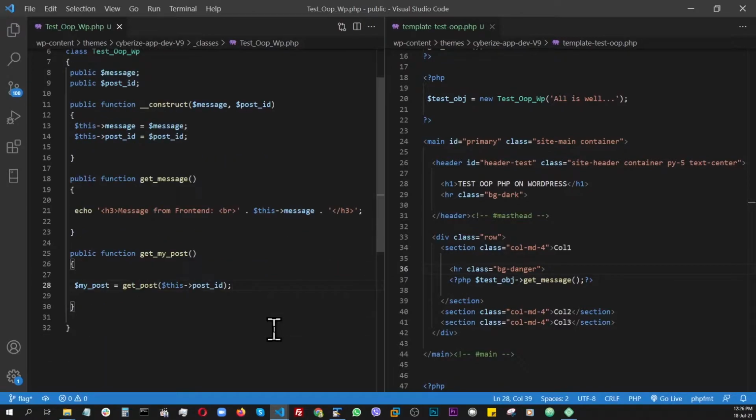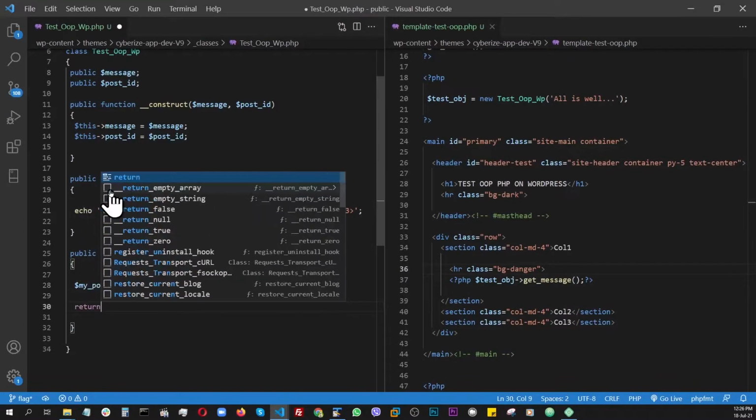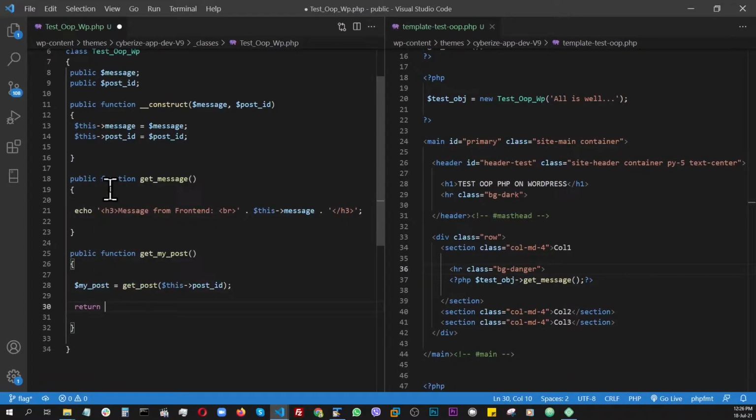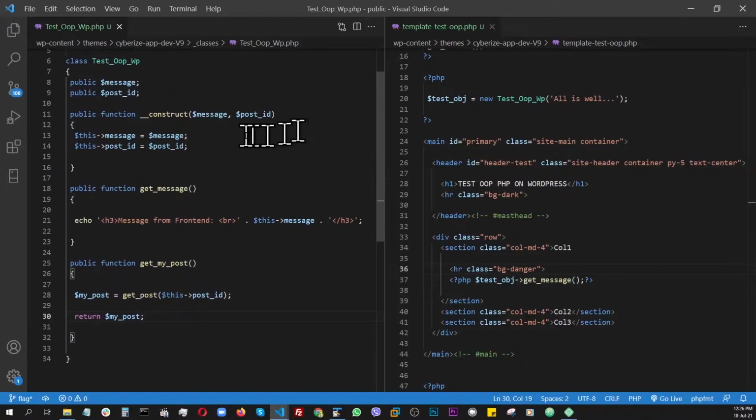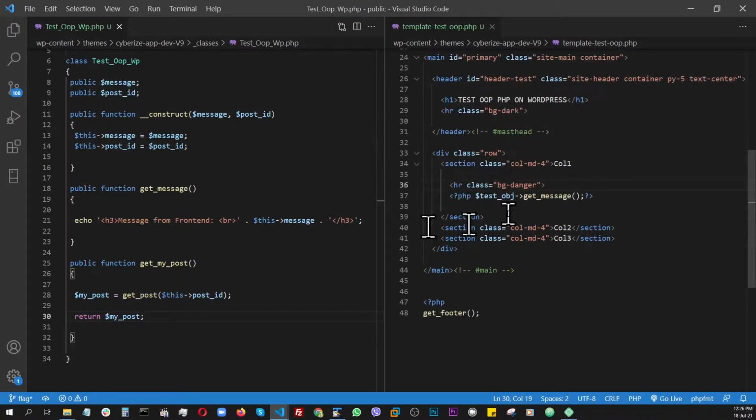So what we do, we have our method return my post. Now our class is ready with another method, and our constructor is ready to take an external post ID. So what we do, we're going to choose column number 2.